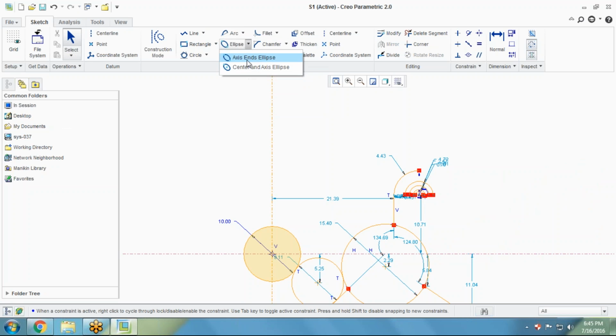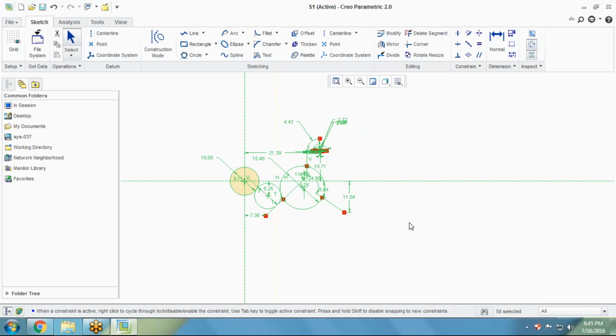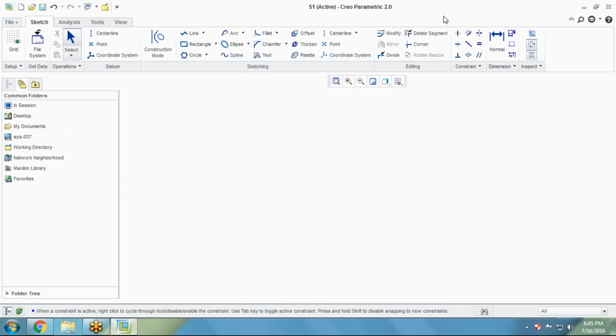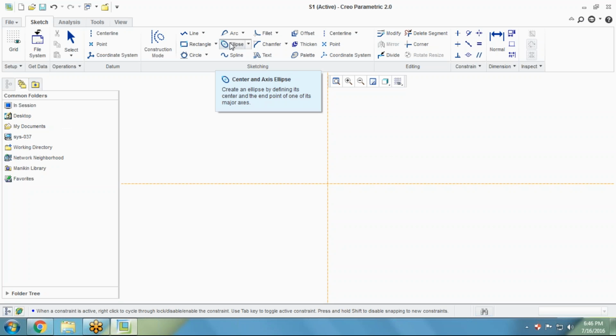Now next one will be axis and ellipse, center axis ellipse. These both are very simple to use. So you will see I'm just creating one center line there, and after that I'm having the elliptical option. Ellipse is basically a combination of 2 circles which are different in sizes. First of all, I'm using the center and axis ellipse.